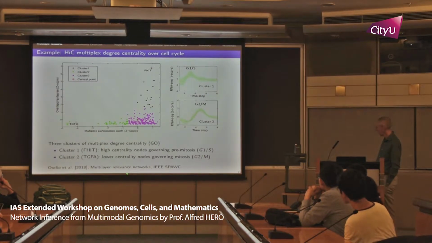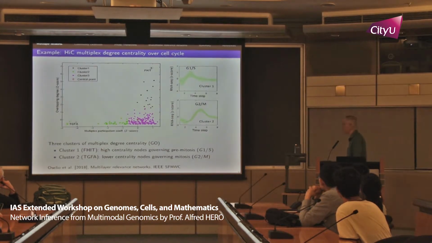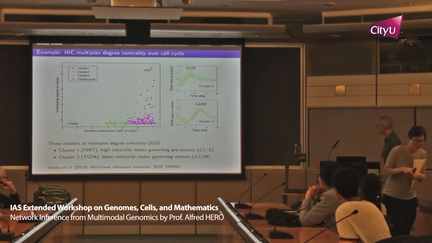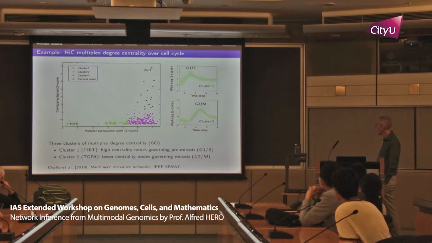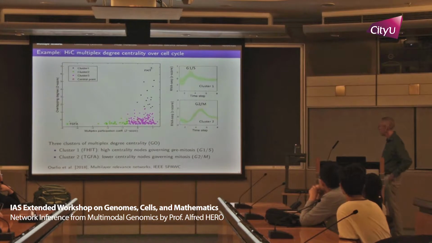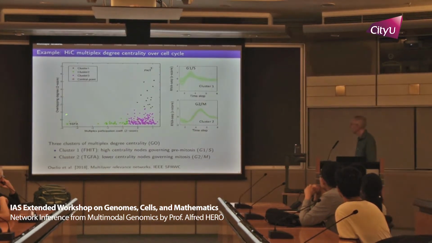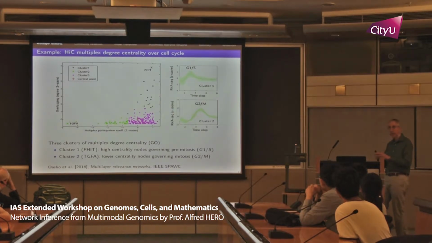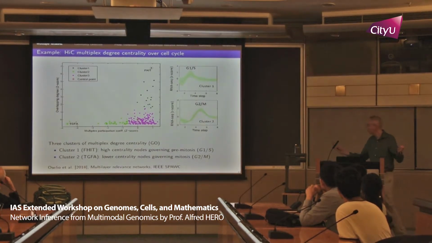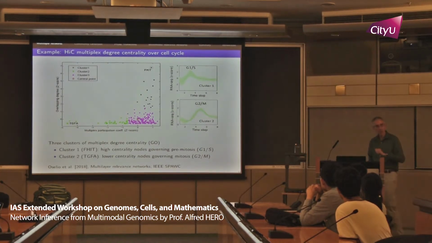And this is another example from another paper that appeared just recently on using what's called multiplex centrality over a time series of snapshots. In this case, it's the cell cycle using Hi-C from an experiment that Indika performed in his laboratory 4 or 5 years ago, and then being able to relate using a clustering through this multiplex degree centrality, which measures basically on the one axis the overlapping degree, that is the degree to which the centrality is persistent over all time in the cell cycle, versus the multiplex participation coefficient, which is the opposite, how concentrated that centrality is. So it doesn't change over the cell cycle.